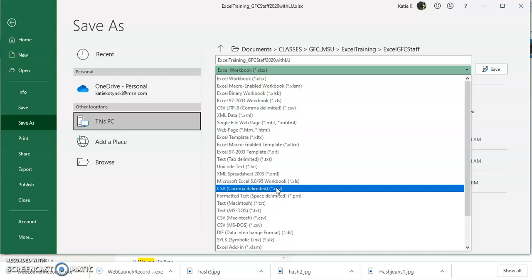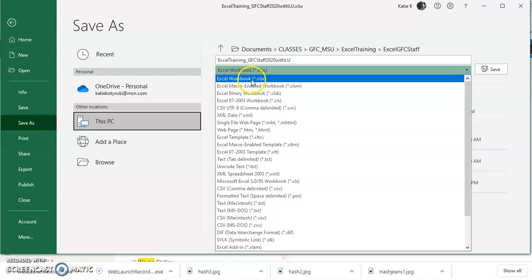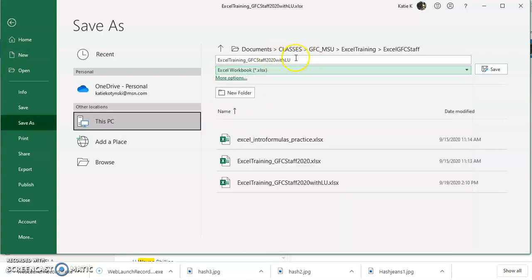Ditto, if you download something from your server and it's saved as a CSV, comma delimited file, when you open it up, you immediately want to go to Save As and save it as an Excel workbook, so that it's no longer a CSV, because if you work in the workbook and you create charts and graphs and then you save, it will wipe all of that out and it won't even give you a warning. So it has to be an Excel workbook for it to save the things that you do in Excel. So that's really important to remember. And so make sure that you save it as an Excel workbook.